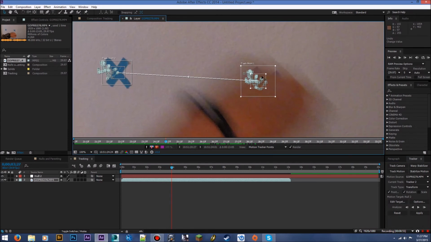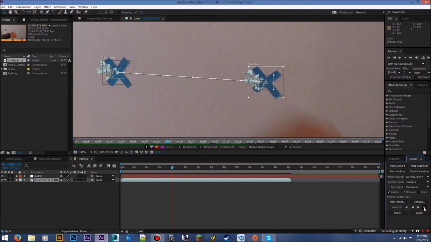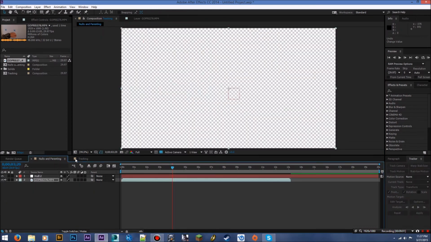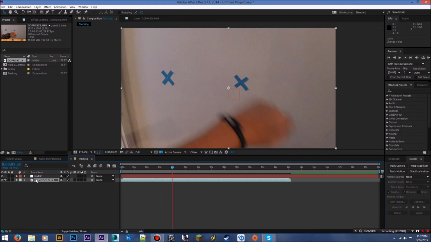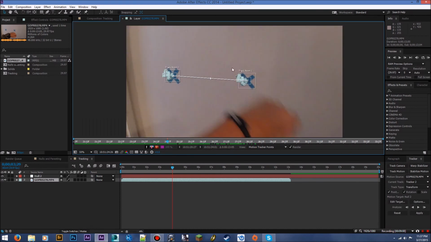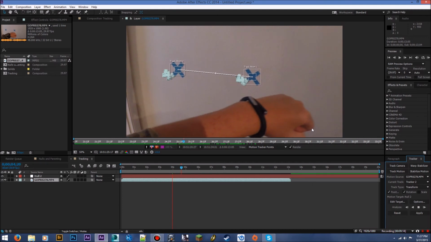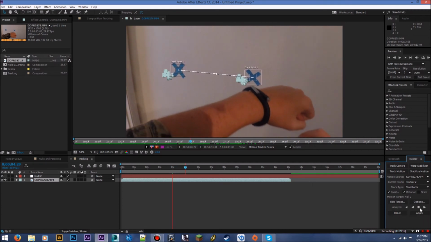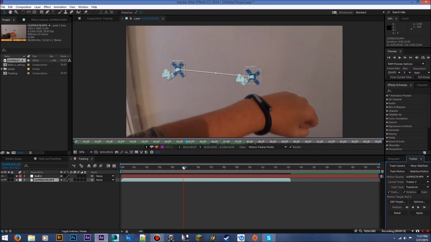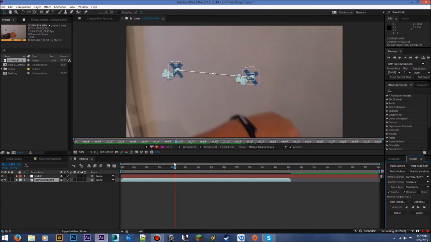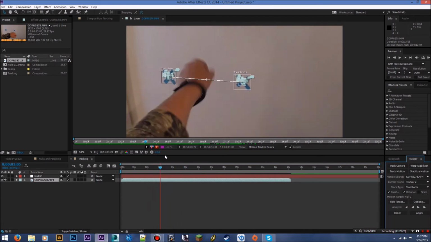Again, this is a very hard shot to track. Now that we've gotten back on track, alright, so you get the basic idea. That took a little longer than anticipated, but my arm decided to go in front of the tracking markers.